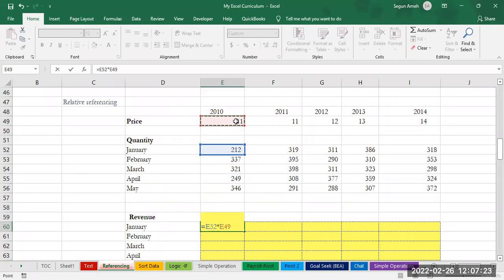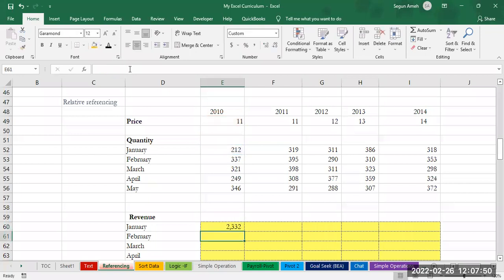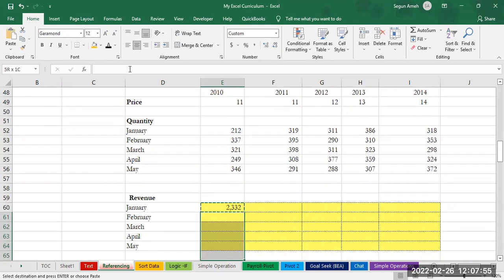Now, when you are seeing this, we are on line 49. 49 is not going to change. But whenever we move to this place, E is going to change to F. So I'm going to fix 49. Click on this cell, press my F4. I have the double sign, and press the F4 again. Immediately you press the F4 again, you are going to have the dollar sign behind 49. So I press enter.